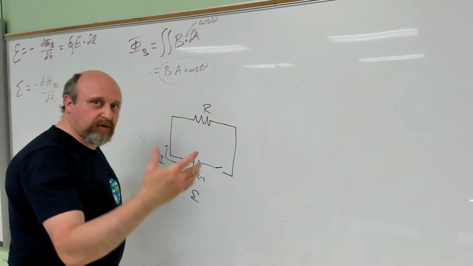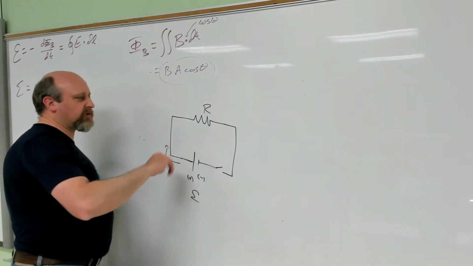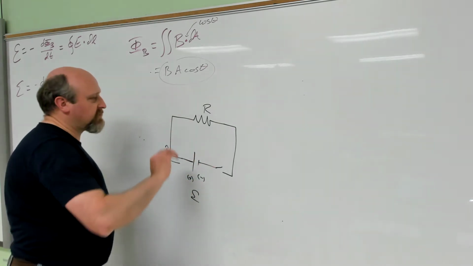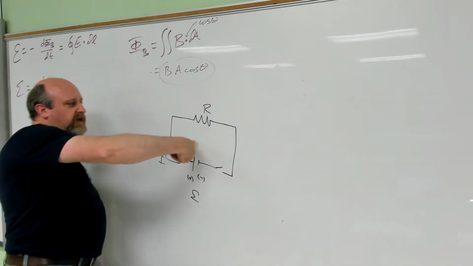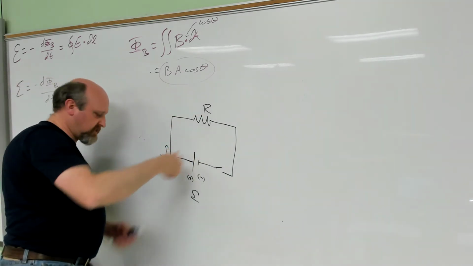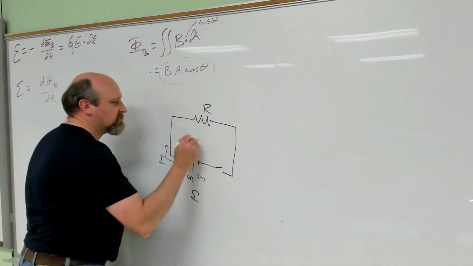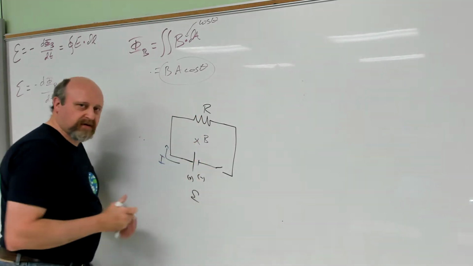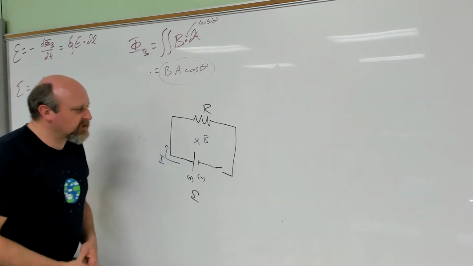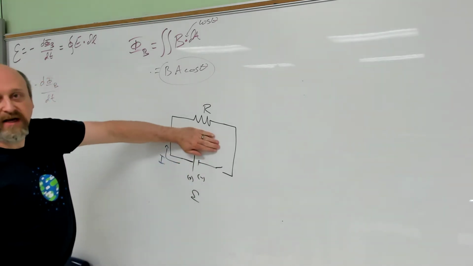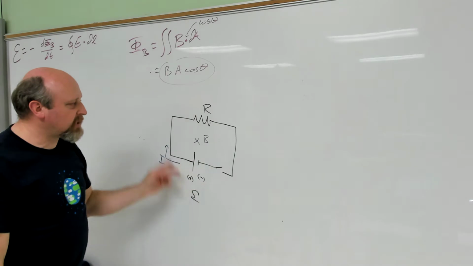Or using that new third right-hand rule just for loops of current, fingers are the current, thumb is the field down the middle. So it's going into the board. I will make magnetic flux going into the page in the center here. But wait a minute. Before I closed that switch, there was no magnetic field. Now I close the switch, and now there'll be a magnetic field.